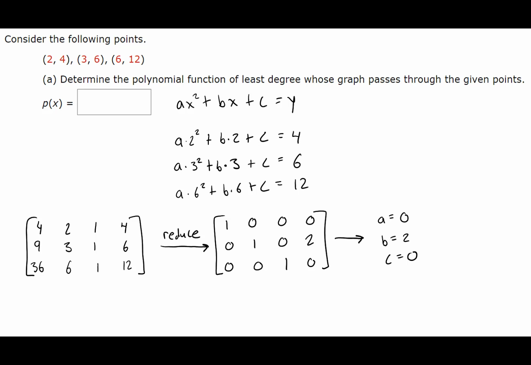So that's our solution. And this means actually only a line is needed to fit those 3 data points because a is 0. So b is equal to 2 and c is equal to 0. So the polynomial is 2x, right? We didn't actually need a parabola. We found out a is just 0. And you can plot those points and the line 2x and realize that 2x does cover all 3 points here. Right? You could even just plug in x equal to 2, 3, and 6 and realize you do get 4, 6, and 12.